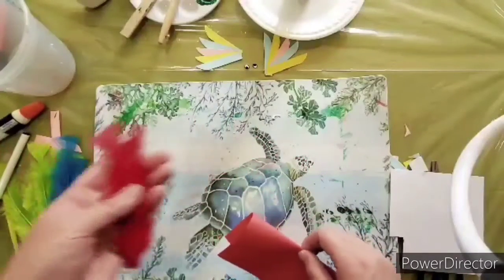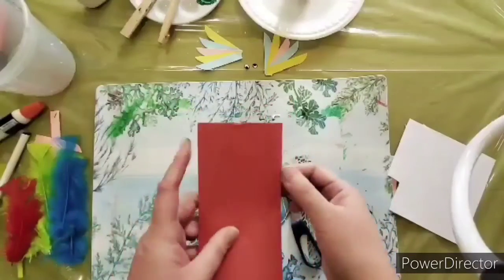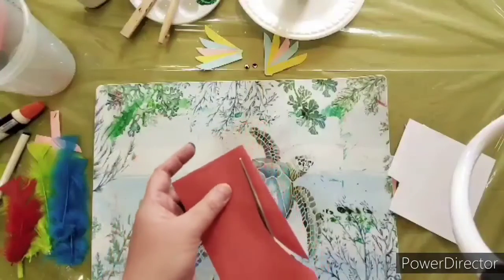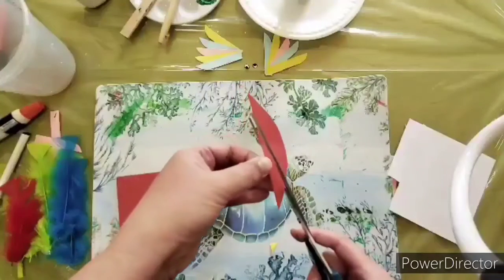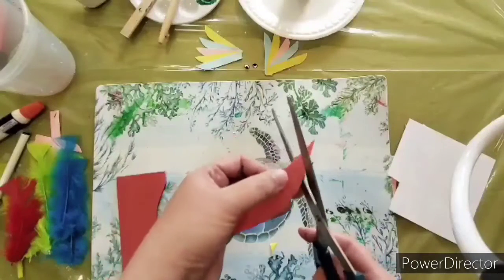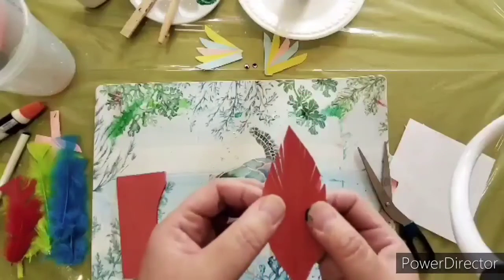If you have a feather, you can use it. But if you don't, we're gonna use a red color paper to make a feather. So I just fold it in half, and then I'm gonna cut, it looks like a feather. And then you're just gonna cut like this, but you don't wanna cut to the end, just cut a little bit. And then once you open it, it's gonna look like a feather. So we're gonna use this one for his head.